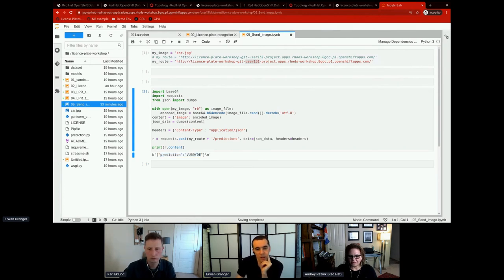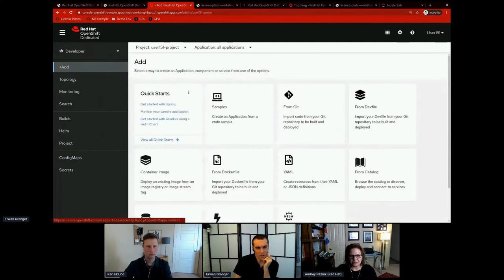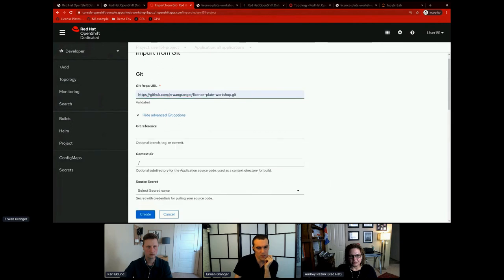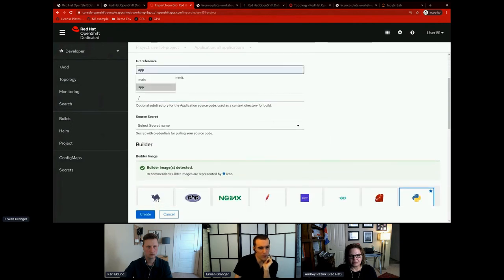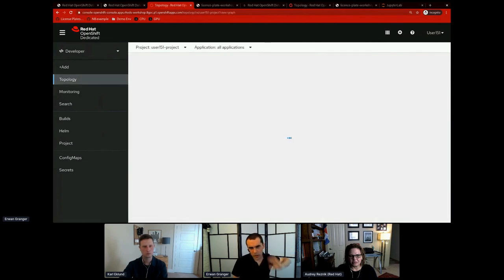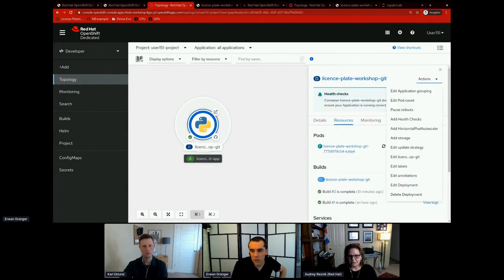So the question in the chat: if you keep receiving crash loop back off, let me see, can I toggle to yours here? I can't toggle to yours directly, but I can guide you through the process. When you added the project, when you went here to Git, you were supposed to put in the URL, and here you were supposed to put in the name of a specific branch. If you skipped over this, you're going to get a crash loop back off. So how do we recover from that? One way, let me see. Yeah, I believe here. Okay, let me just make sure. Yeah, I think that's it.